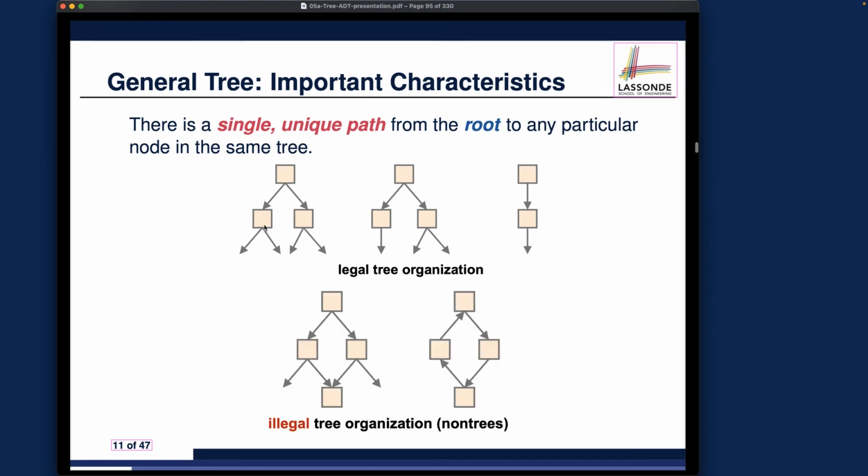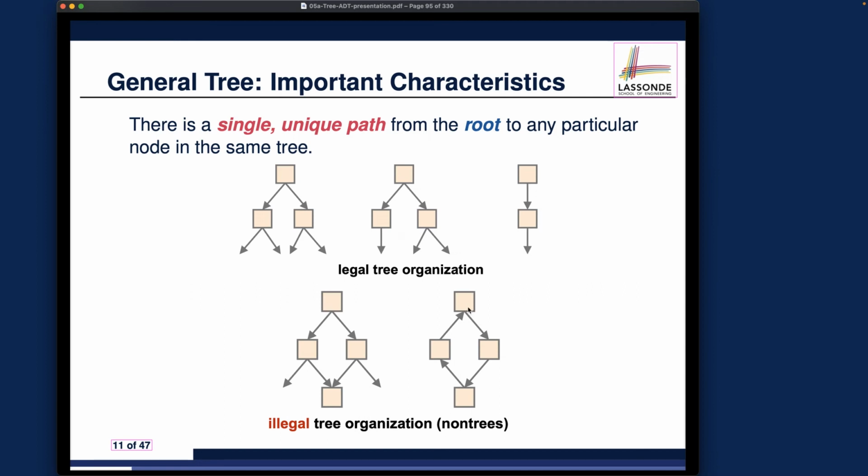What about illegal? For example, here, if you talk about this particular node, there is more than one path to go to it from the root. You can go path number 1 to the left, to the right, or here to the right, to the left, right? Even though the depths are the same, if you have more than one path to reach the same node from the root, it will be considered illegal.